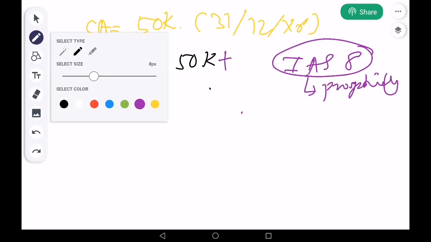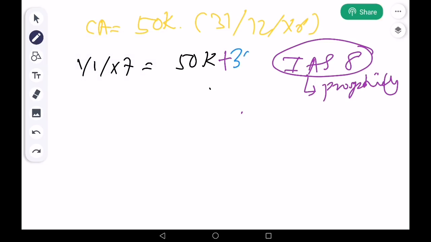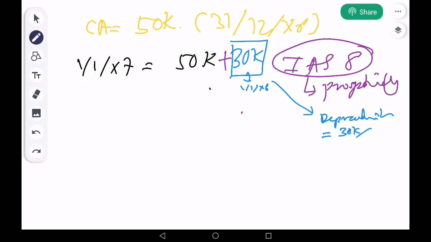Okay, your grant has been revoked, so you must add back 30k. However, you have to remember this 30k also has a depreciation, because initially this 30k is on 1st January 2006. So if I extract the depreciation of the 30k divided by the 6 years, before this I have saved 5k per year.